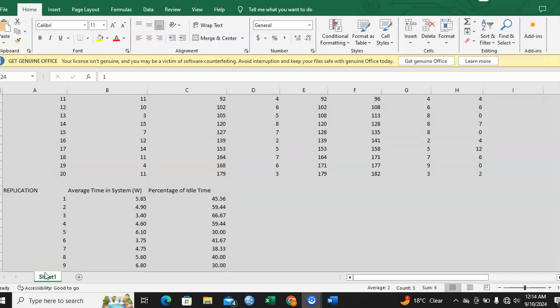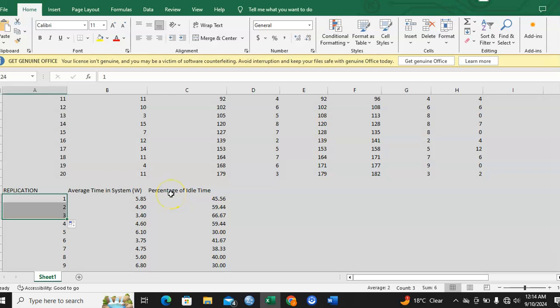This 50 replication will help observe the variability in system performance over different scenarios. For the average time, this will help show how long on average a customer spends in the system from arrival to departure.